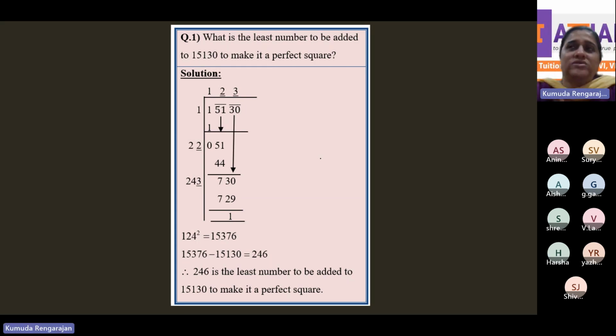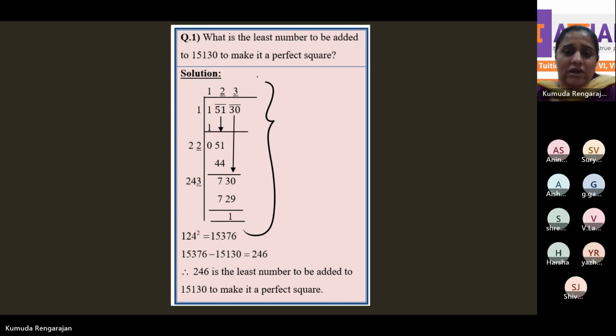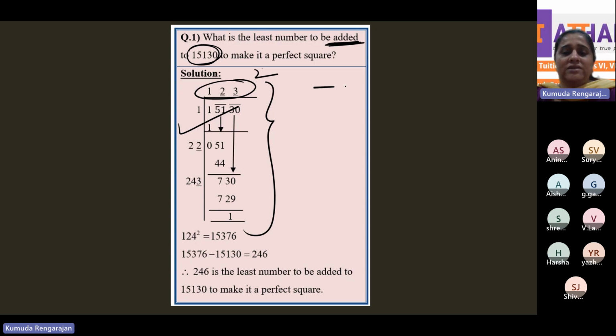Because the working, you will know. See, if you know how to perform the long division, this procedure is not difficult for you. You don't have to practice 100 sums like this. If you know the procedure to go about the long division, then you don't have to work out many sums like this. You know the procedure. So this part is fine with you. You just need to know the sequence in which you need to answer this question. So what should you do? Perform the long division, then square it. You get an answer, that minus the number given, you get some result, and that is the smallest number to be added.